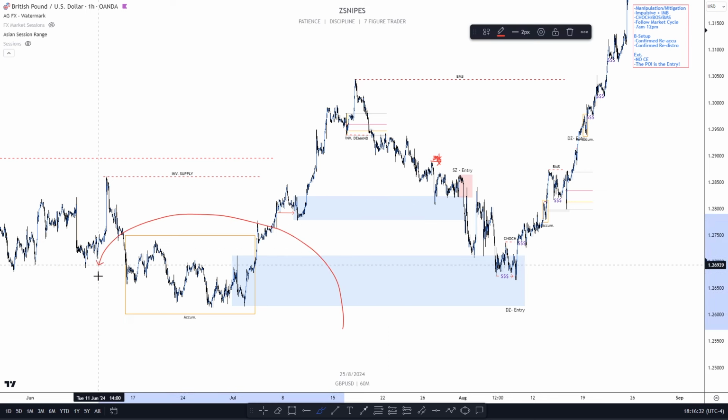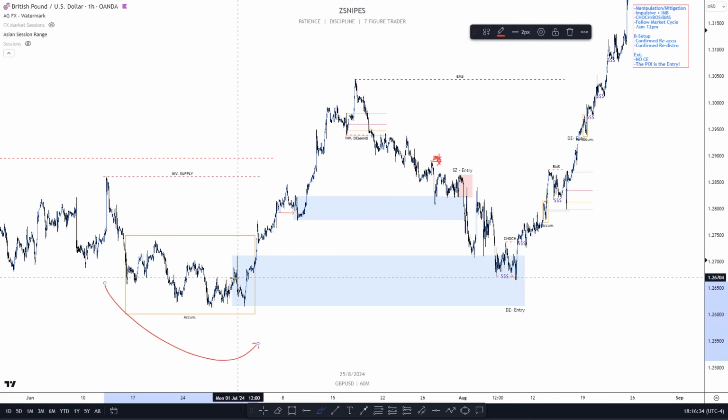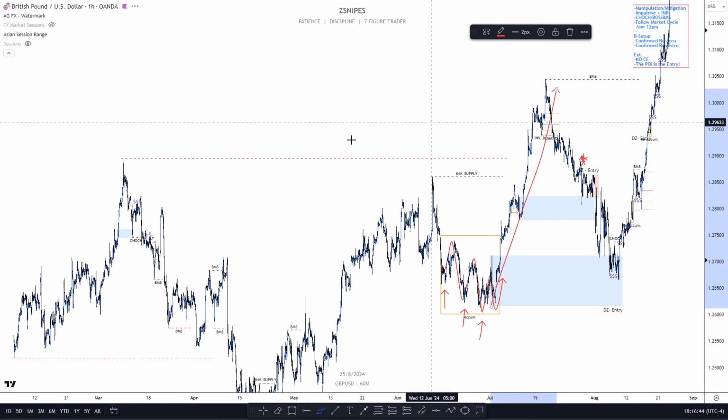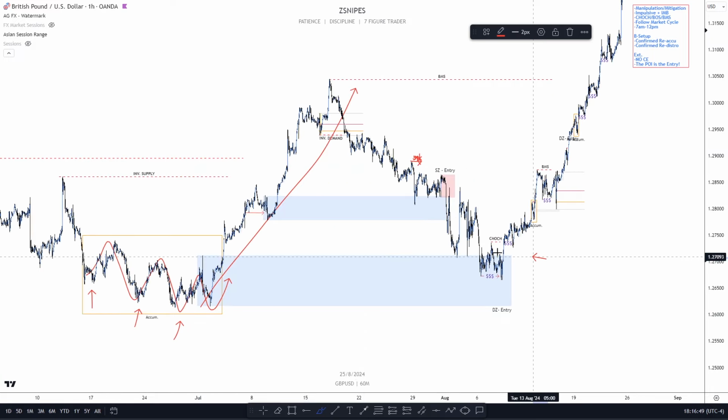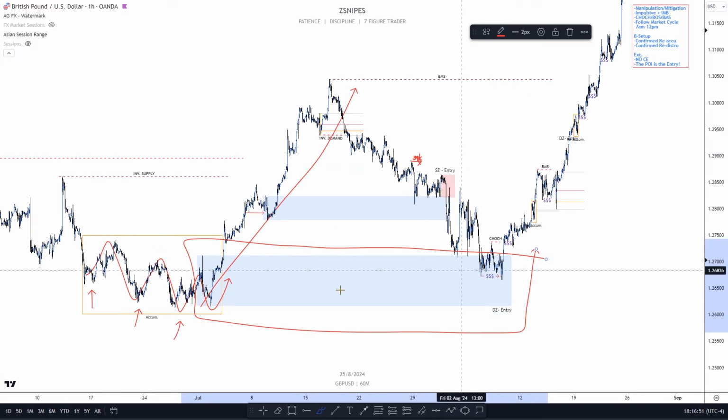Why? Because this is part of the origin, and we have an accumulation of orders right here. We have one, two, three drives, multiple drives inside of here. We're seeing this is a range where buyers were accumulating orders, and then we see the explosion towards the upside. This entire thing is a huge push to the upside. This is a major demand zone, and it's our origin of the leg that started this entire move.